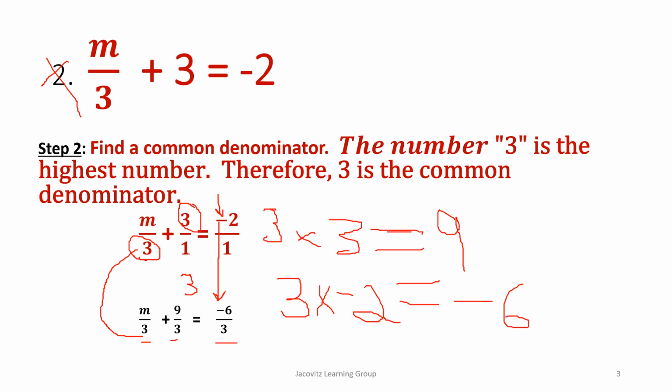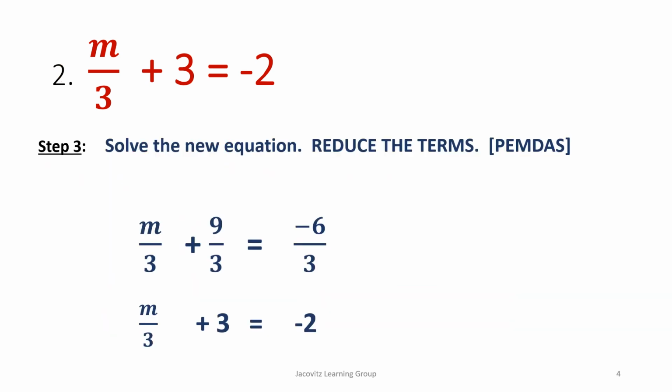Okay, so there you have it, now that all of your numerators have changed. The top number is m still, then plus 9 over 3, -6 over 3. And if you want to check yourself, isn't 9 over 3 the same thing as saying 3? We're just changing it because we have to multiply a fraction. Some people would cross multiply, and it would give you the same answer. You come out with 3 times -2 is -6 over here, but let's do this for now. Let's go the long way.